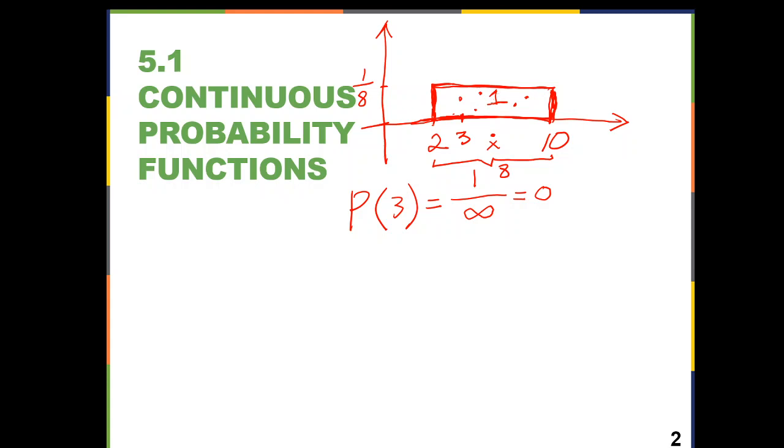So the area of the rectangle is basically the sample space, it is everything, but not really in the same sense as the sample space that we had in chapter 4. So what we have here is the area of the rectangle is 1. So now we can talk about what's the probability that I'm going to hit this area between 2 and 3.